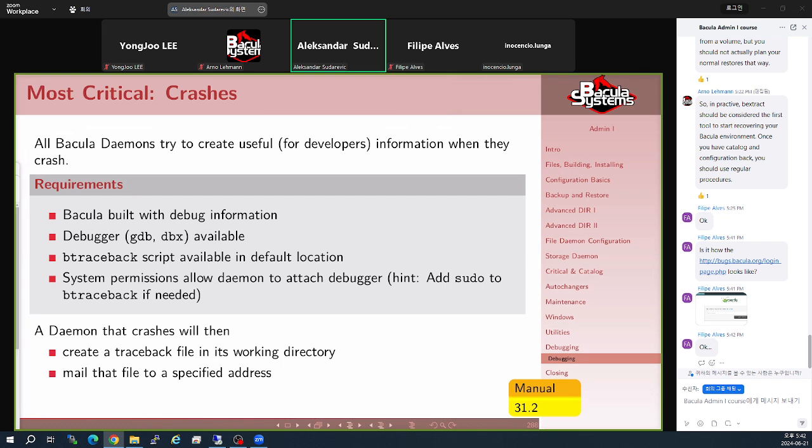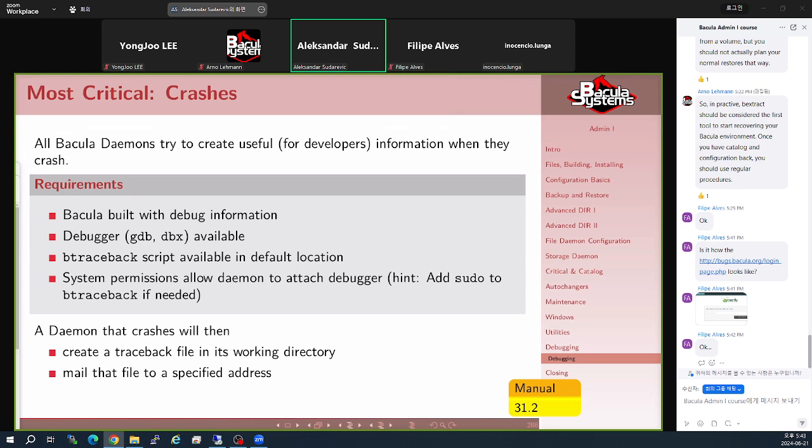That tool is installed together when you install the daemon. It's a script that will literally be the last thing executed if the daemon crashes. And that script will generate something called a trace file, a backtrace file to be more precise.